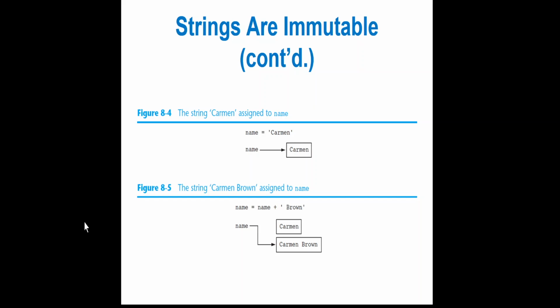Look at this. For example, I have a name which references a string, and then I concatenate this name with another string. What happens? The initial reference will be totally cancelled. That means the initial string will not be deleted, but we will be referencing a new string. We are not changing the initial one. What we are doing is taking this variable name and assigning a new string to it. You cannot change the first one.